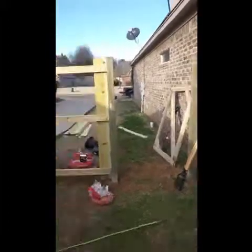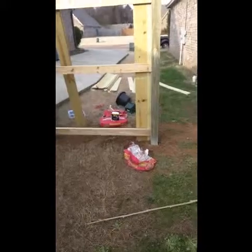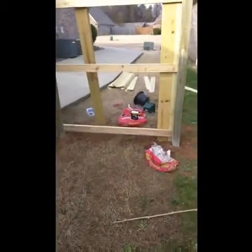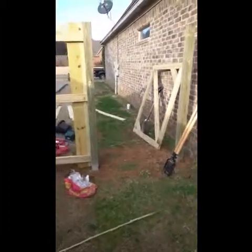After you dig the posts, you need to do what's called the crossbeams — one, two, three. You see some homes only do two; I prefer three. Makes your gate stronger, lasts longer. It's all about lasting impressions, because every customer you work on is a future reference to another customer. People who see it are going to ask, 'Who did that?' or 'Who did you go to to get that done?' Make sure you always make a lasting impression.